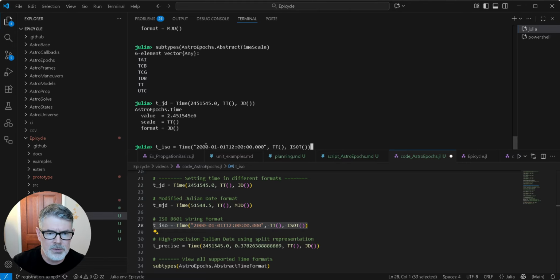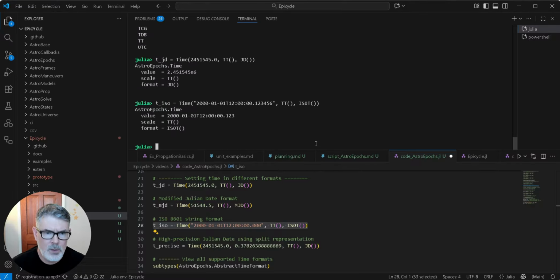So here we have year, month, day, then hours, minutes, seconds, and fraction of seconds. You can add more significant figures here, and the system will store these under the hood. Quick comment that the pretty print output doesn't show precision all the way down to nanoseconds. It is stored under the hood, but it gets to be a lot of data printed to the screen.